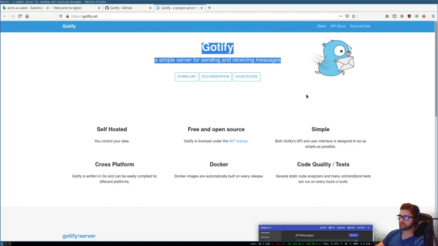But Gotify does not support SSL. A couple of pull requests came in saying that people wanted SSL support, and it was turned down because it's not a good idea to have Gotify encrypt its own requests. Gotify is a small project, and if a new vulnerability comes out against SSL and it needs to be mitigated, who are you going to trust? Are you going to trust this little Gotify project? And not to belittle Gotify, I'm sure that they would do their very best to rectify it as soon as possible. But do you trust Gotify, or do you trust nginx? Nginx being one of the most popular web servers on the planet.